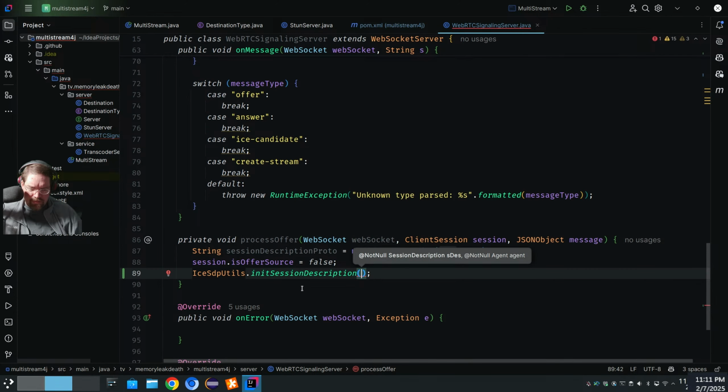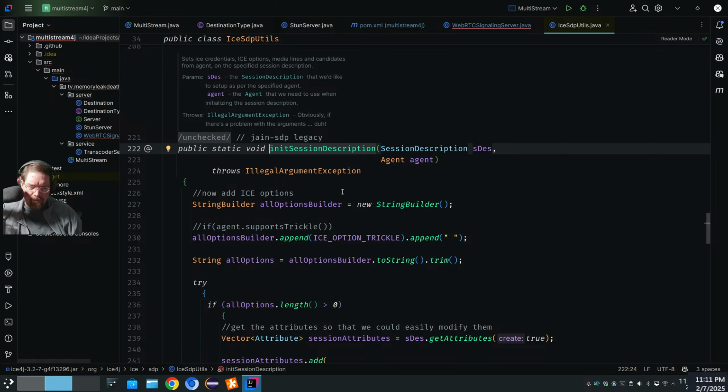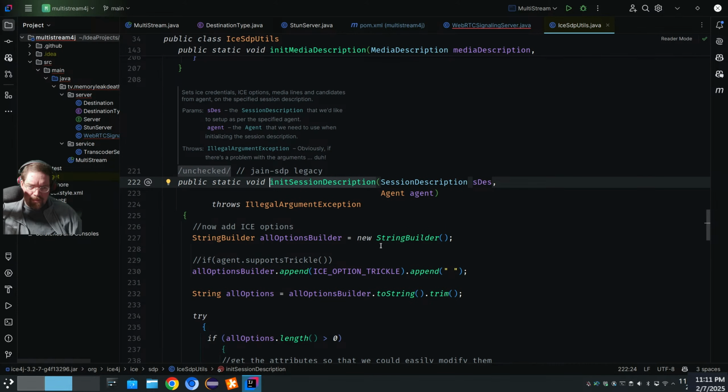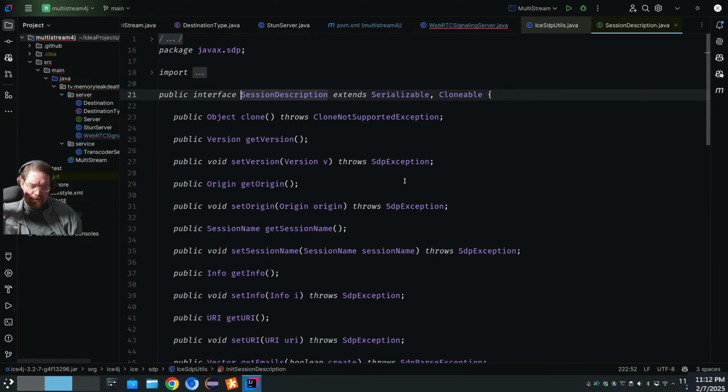What does this do? Sets ICE credentials, ICE options, media lines, and candidates from agent on a specified session description. Okay, so how do I chain SDP legacy? How do I create a session description?